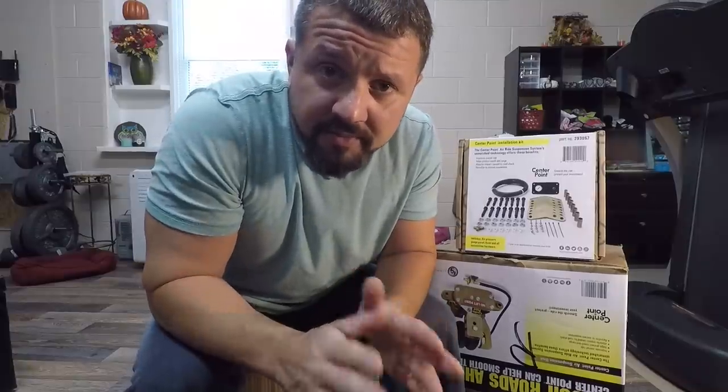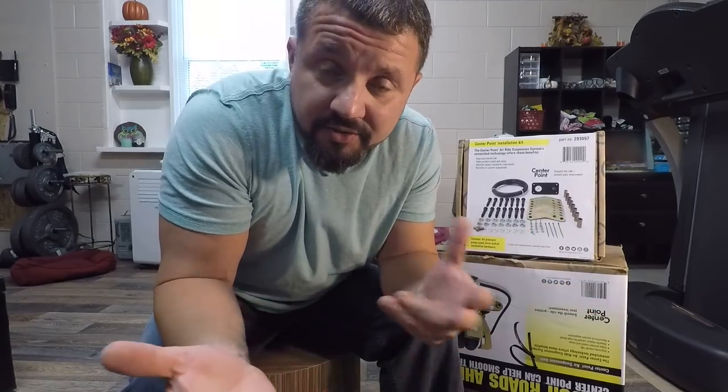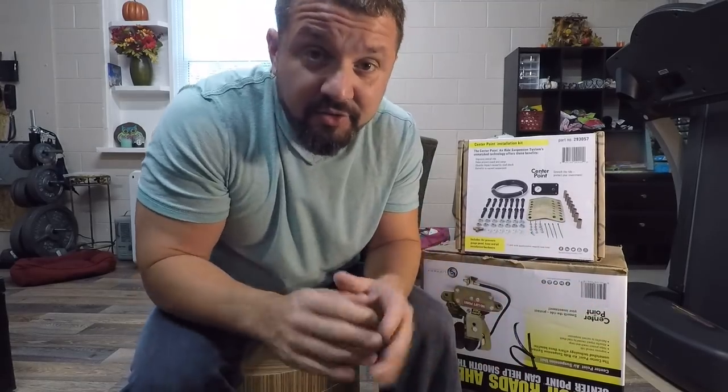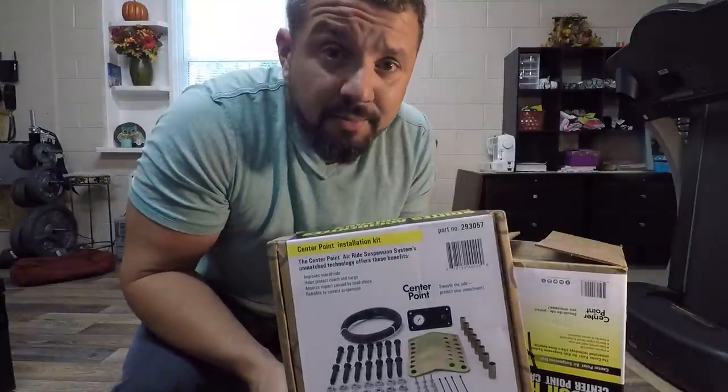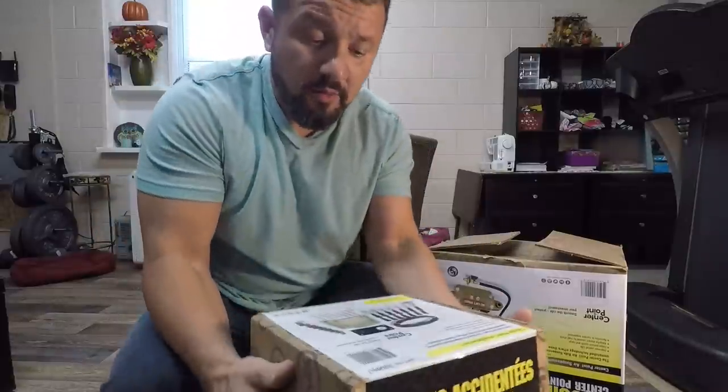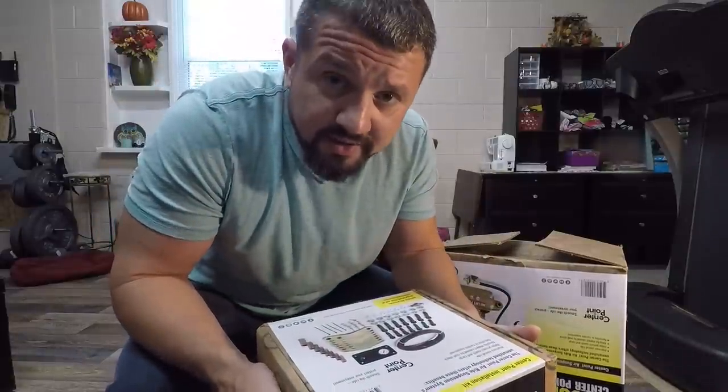Just wanted to give you a quick update. We're actually in the RV carriage house slash workshop, whatever you want to call it, storage. It's next to our RV, so we call it a carriage house for now. We just picked up an air ride, and we're pretty excited about it. Now, we'll be real excited when we actually test it out.